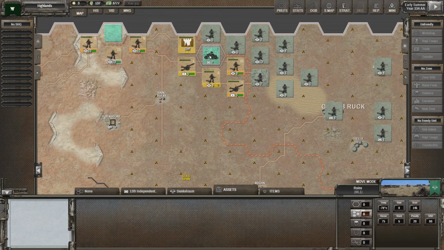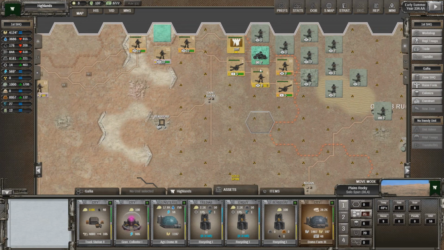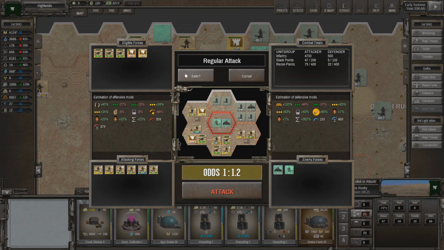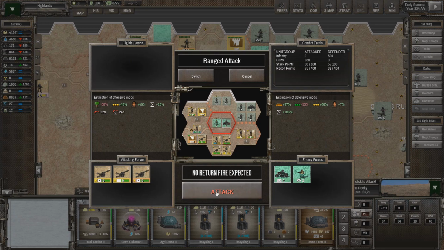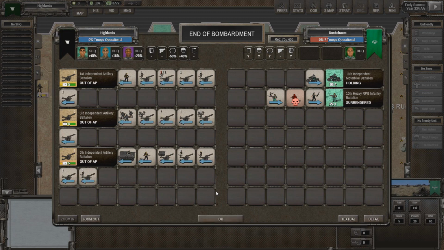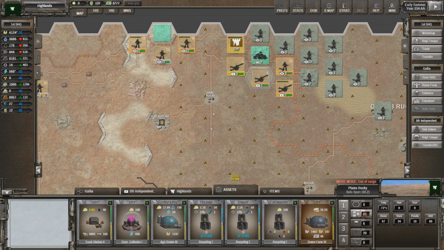Let's see here. Can we... Okay, nothing here. So let's see if we can hit him with just our infantry. Let's see if that works. Will we get a positive? No. Switch to ranged. Get us all three and just fire on him. Okay.